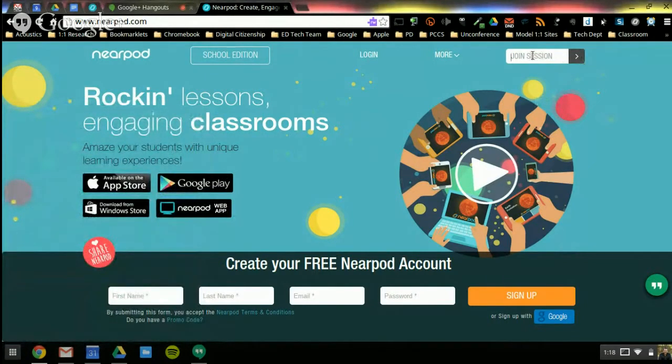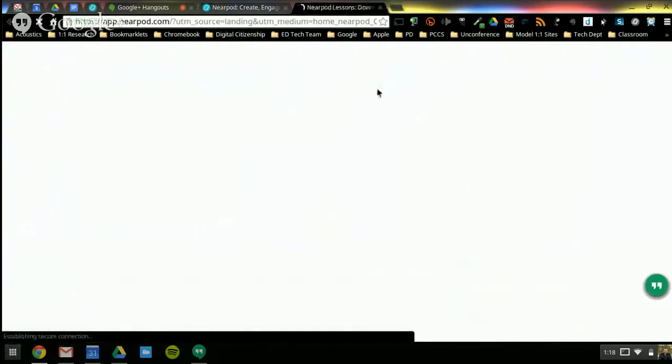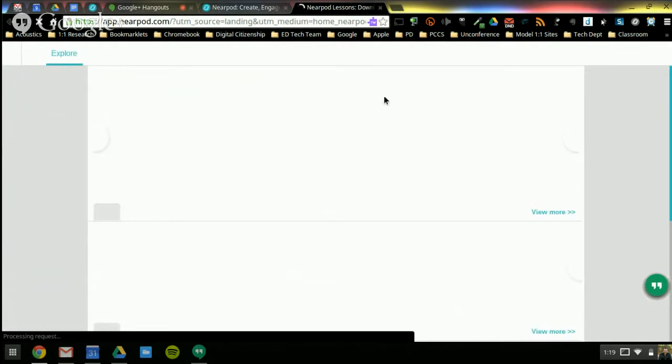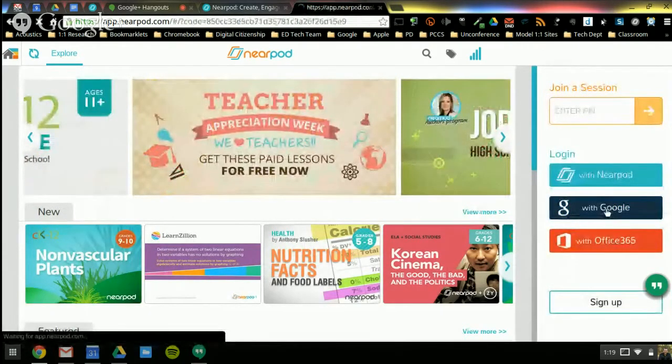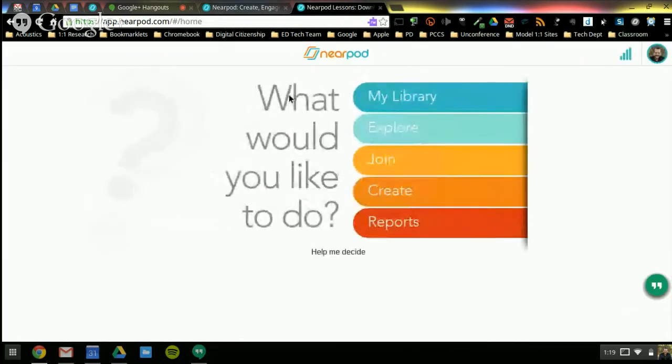Students, quite simply, all they have to do is enter an access code in here. But for teachers, the first time you go in, you're going to log in, and you can do so with your Google credentials. I recommend that if you're a Google Apps for Education domain, go ahead and use that. Since I've logged in with those credentials before, it's a pretty quick process. I just log in here with Google, wait a moment to load, and I'm in instantly. While that's loading, I do want to share with you a couple of limitations: this is a free resource, but it's also freemium. There are a bunch of benefits that you would get with the paid version.